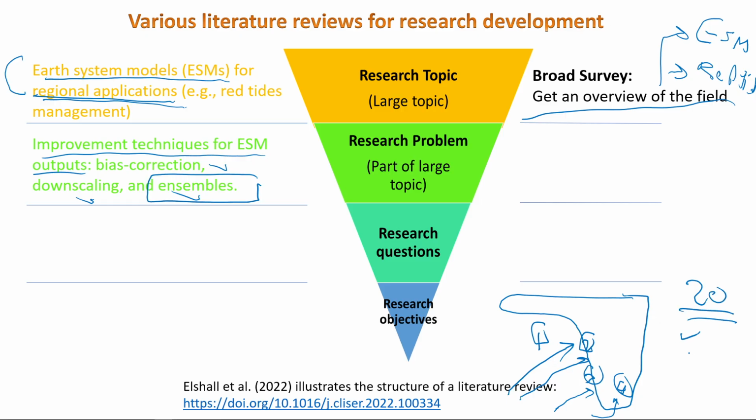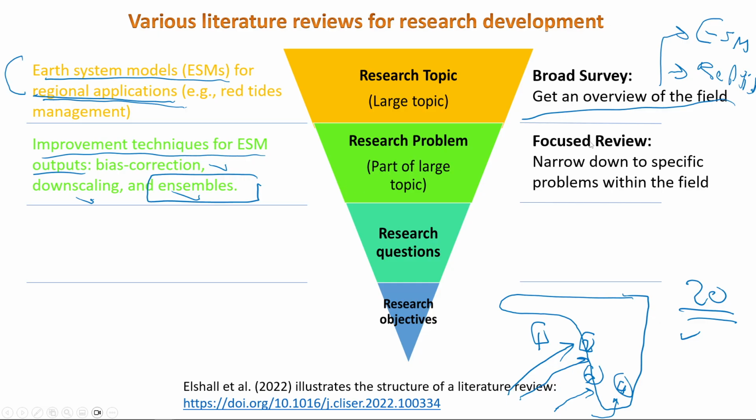That's one question. Another question is, when we include these models, do we give them equal weighting, or, since we know that some models are better than others, should we give the better models more weight in our decisions? This is called the ensemble method. So this is a crash course about the ensemble method and modeling, but that's basically what it is. So to improve the output of this Earth system model, you can use bias correction, you can use downscaling, or you can use an ensemble of models.